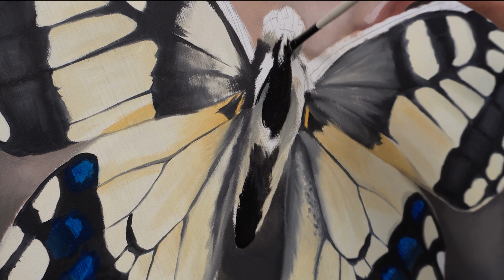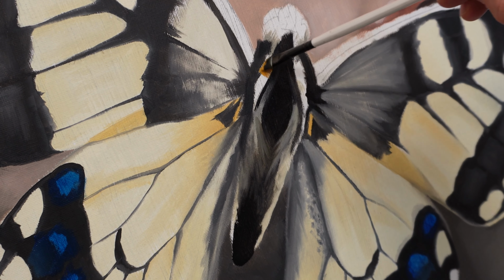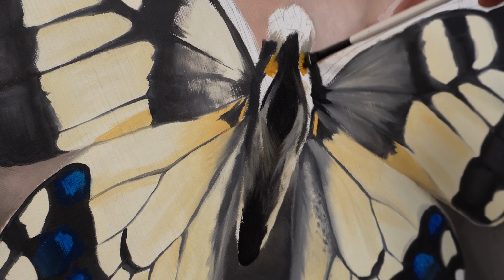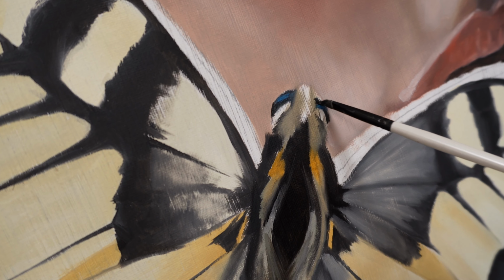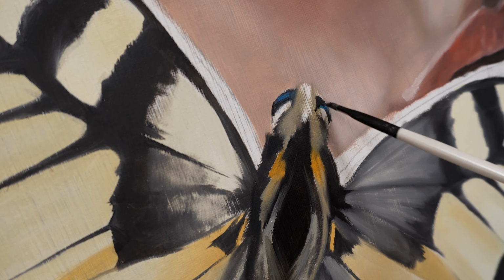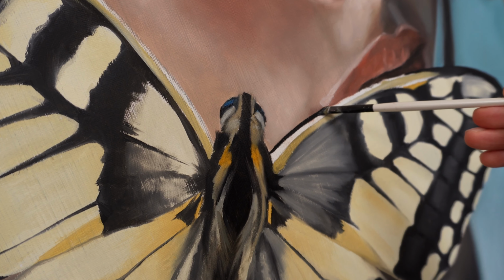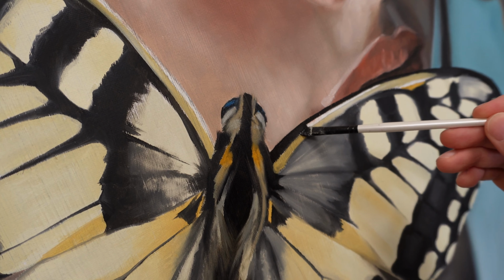I only filmed the first butterfly. I figured watching the same process four times wouldn't make for an entertaining watch. Besides, this was the biggest of the four and it had the most going on. Again, this is just the first layer and my aim is to get relatively close to the final thing, but I'm not stressing too much about super smooth blends or perfect details. There's going to be a couple layers that go on top, so we can fix all these things later.